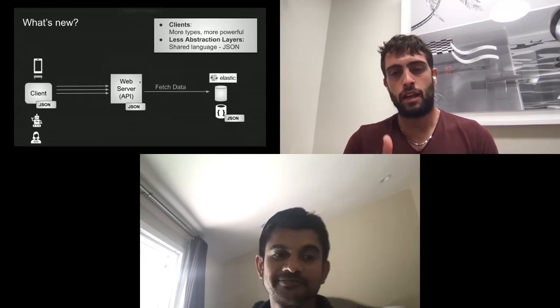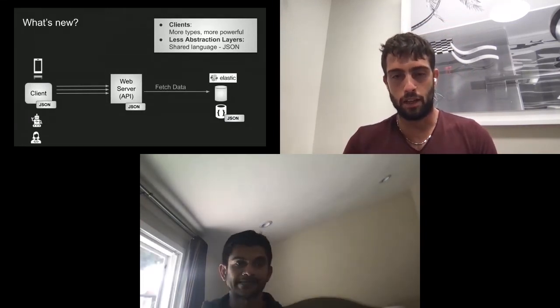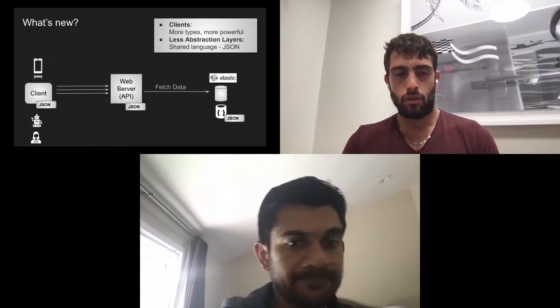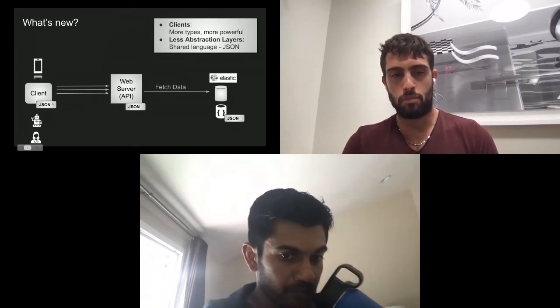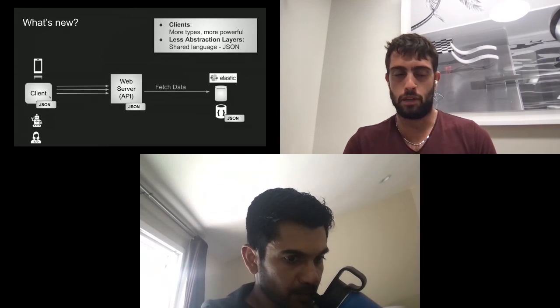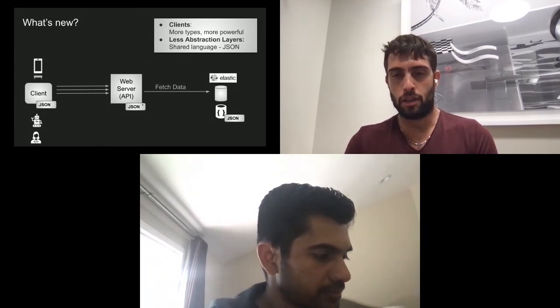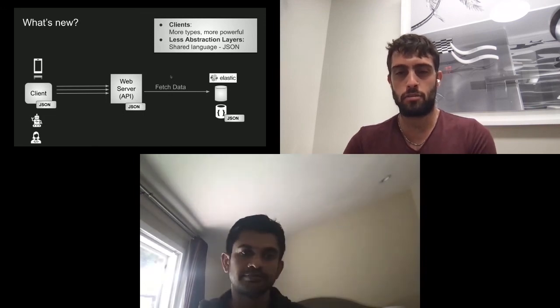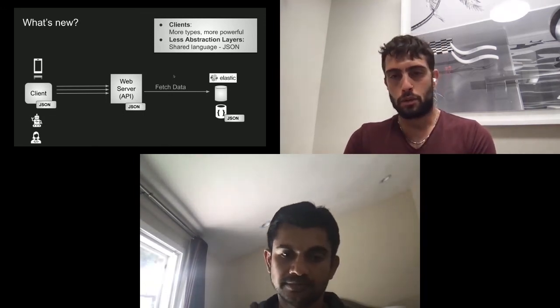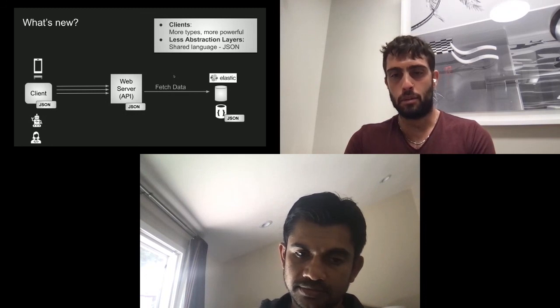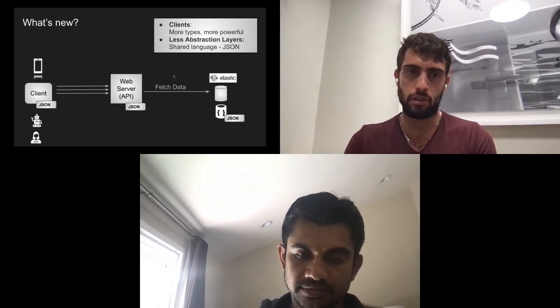So basically, clients, servers, and databases speak the same language of JSONs. The JSON format that is parsed by a client, for example the Uber application, might be the same JSON that is parsed by the API. There are much fewer abstraction layers, which makes it much easier for the attacker to take a look at the traffic and to understand how the API works, how the application works behind the scenes.